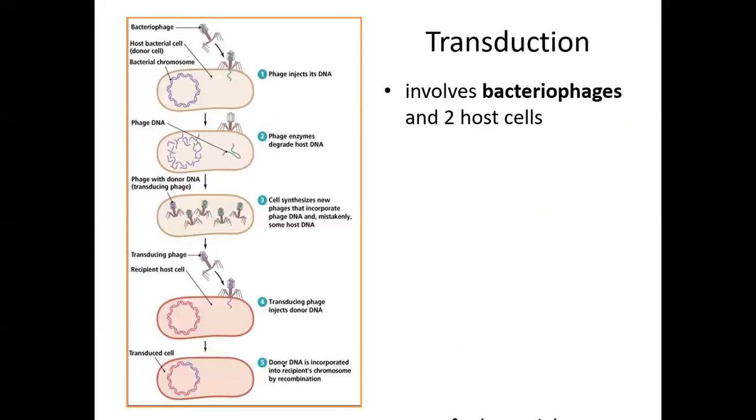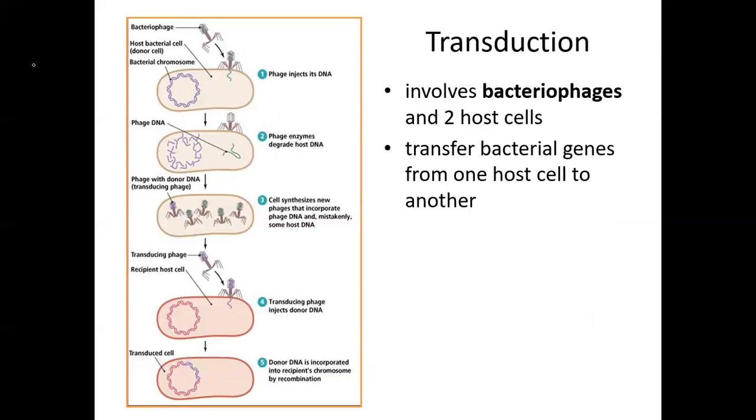So the next one is going to be transduction. So how else can bacteria get their genetic information changed? That involves bacteriophages. Now, if you don't remember, these bacteriophages are going to be a virus. So this terrifying looking thing is called a virus. Specifically, it's called a bacteriophage. So a bacteriophage is a virus that directly infects bacteria, hence the name bacteriophage. We also call these things phage for short.